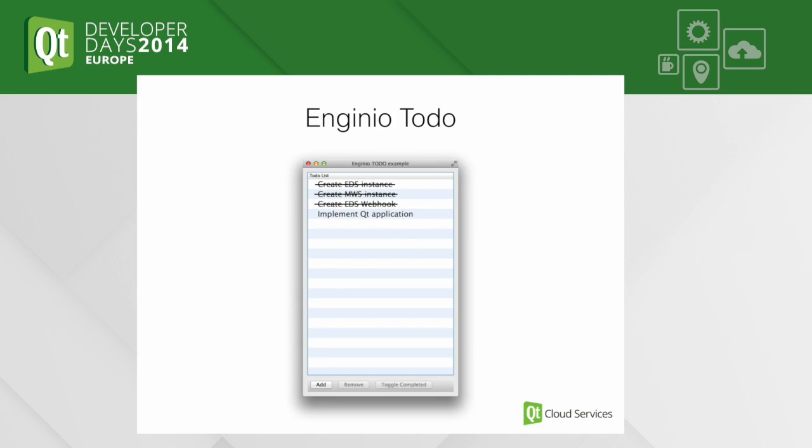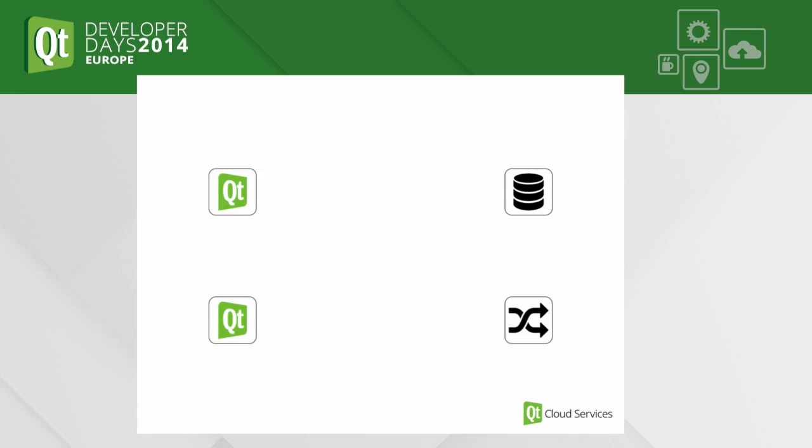Okay, let's see the client side. I have an extended Engineer example that you can find from Qt examples and in Qt Creator as well. What our application does, it first connects to WebSocket, and then the user creates a to-do. It will be saved to Engineer. Engineer triggers a webhook, and our managed WebSocket gateway sends a WebSocket message to all our clients, and they just refresh their user interface.